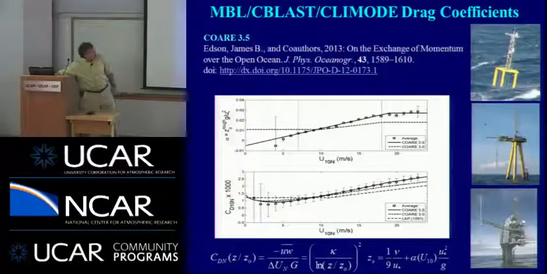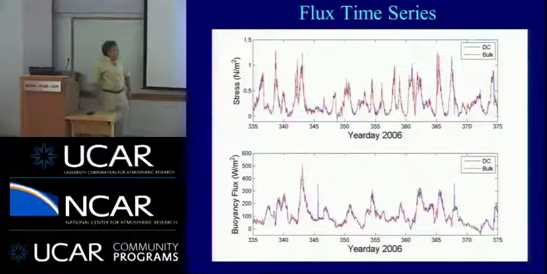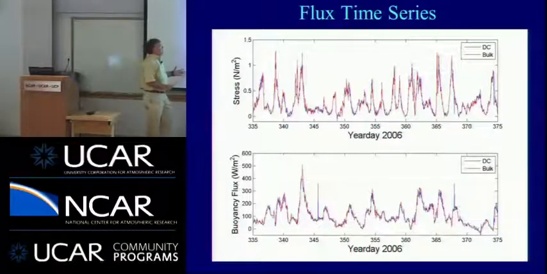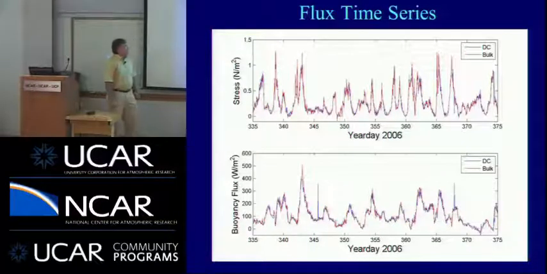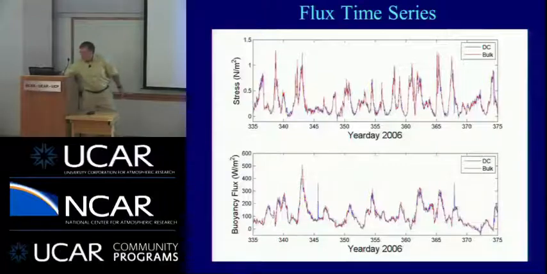So there's the paper that we published, and here are the results, right? I'm kind of proud of this plot, I have to say. What I'm showing here is the stress directly measured using the motion-corrected fluxes, or from the tower, just the fluxes themselves, plotted against the bulk version, COARE 3.5.